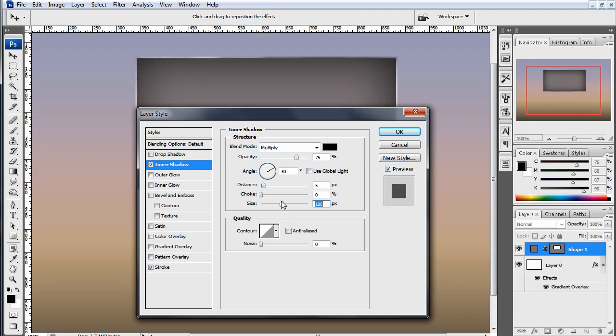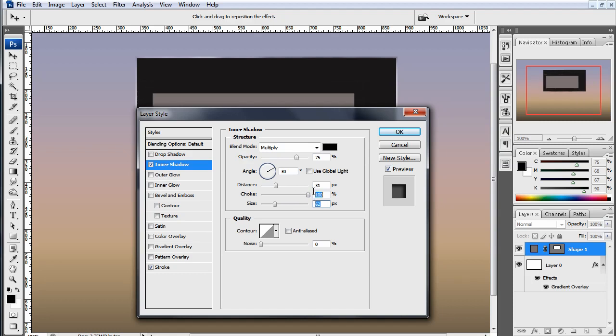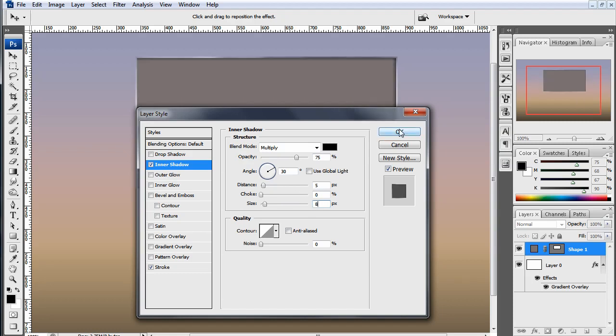What the size will do is change how feathered the edge is. So if I bump this up a huge amount, you can see that. But if I drop it down to say 0, now it's a hard edge, and the distance will adjust how far that comes in before it starts feathering. So you can have a lot of freedom with that. But I'm going to set this back to 5. And the choke works similarly to distance, except say you have this out and you have a huge size. The choke will adjust the difference between the size and the distance until it comes down into a hard edge. Put that back real quick, and I'm going to hit OK now.